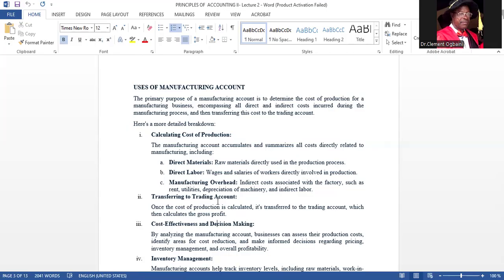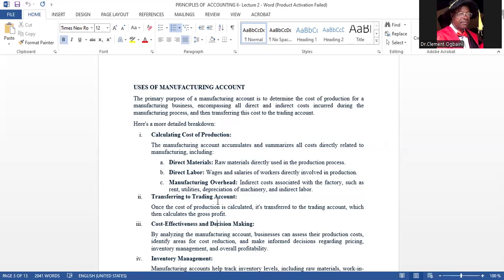Given now that the 500,000 is considered as a manufacturing cost, because in order to take up the pain to go and start manufacturing rather than buying, you must determine whether it is cost effective to manufacture. So you must make profit in manufacturing before you can start manufacturing a product. Alternatively, if you find out that you are not making any profit in manufacturing, you rather go and buy from the other manufacturer and just do the trading aspect of it.